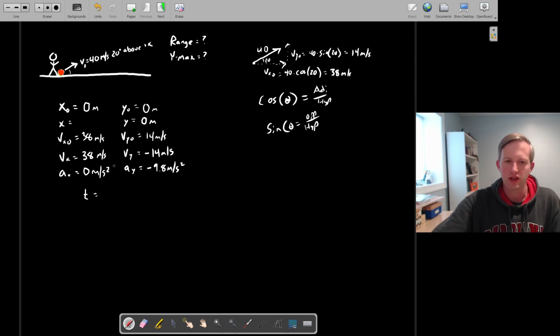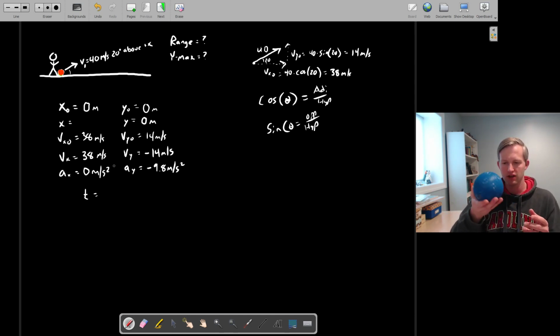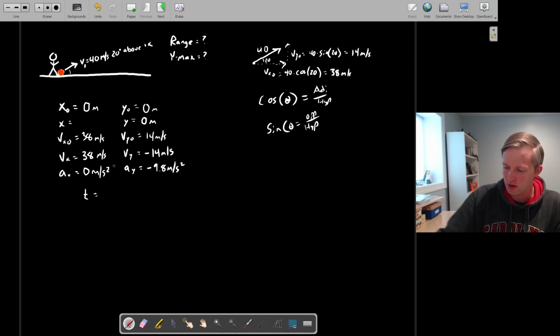And if you consider for a second a projectile, the thing that dictates how long it's going to be in the air is not so much the horizontal motion, but it's the vertical, right? Because if I take this ball and I just throw it a little bit up, it stays in the air for just a split second. If I throw it with more force or more velocity in the vertical direction, it stays in the air longer, or even longer if I push it more. So the vertical components of this are going to dictate how long it's in the air.